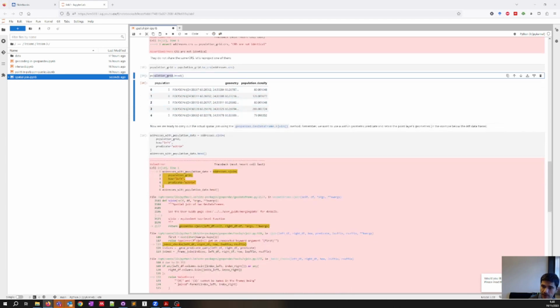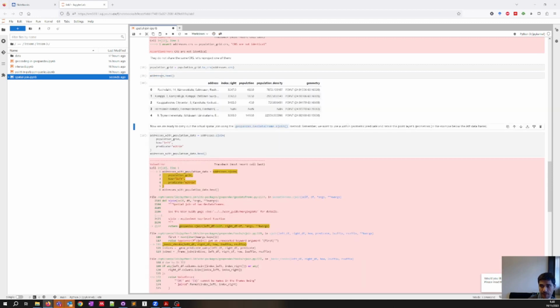Let's check that one out. So now you can see that yes, this is the source of the problem. Since I've done this before, we already have a column named index that is causing this error. If you encounter this problem, it's easy to solve. You just have to get rid of this column here.